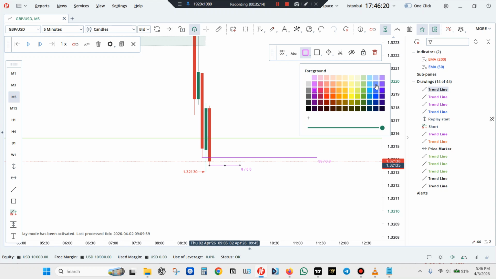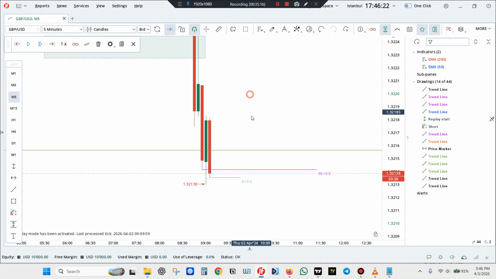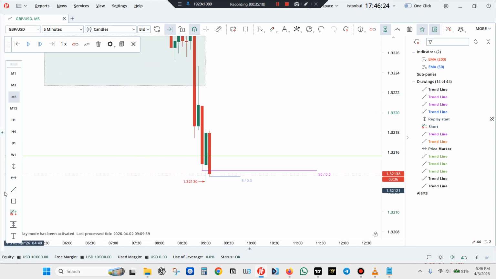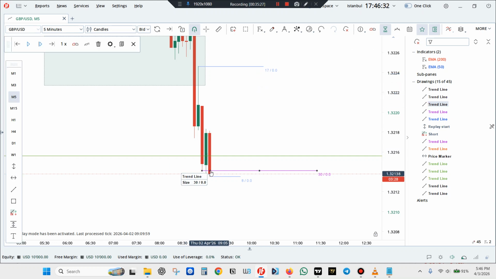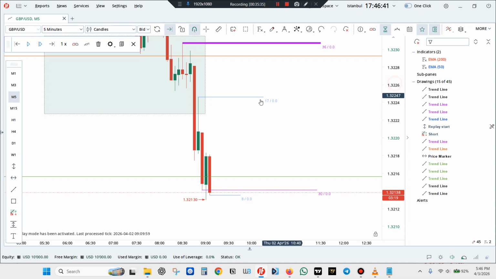Let me use a faint blue. Good. And then our trailing stop will act as our stop loss. Where is our trailing stop? This point. Good. Hope you can see that this candle did not cross below this. Otherwise, if it had done, then this one would be our trailing stop. So anyway, this now is our trailing level. So this will be our stop loss.